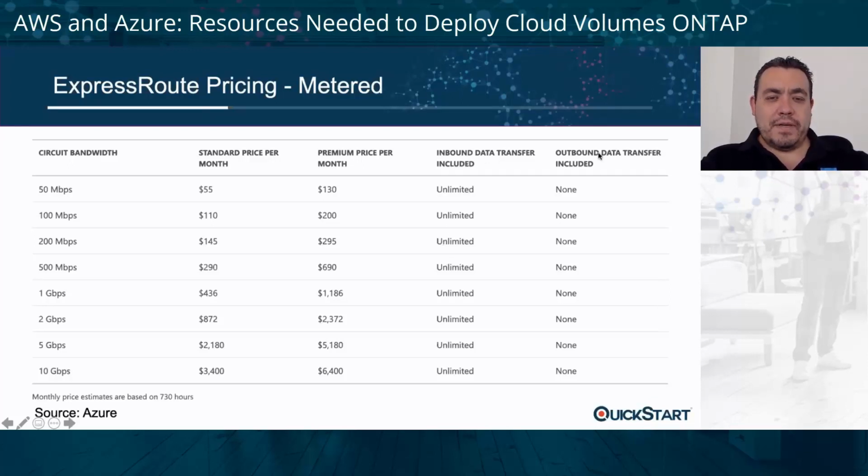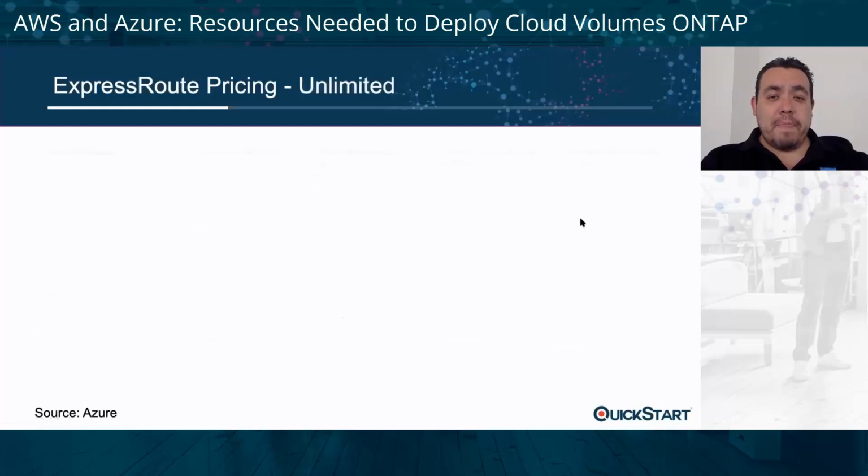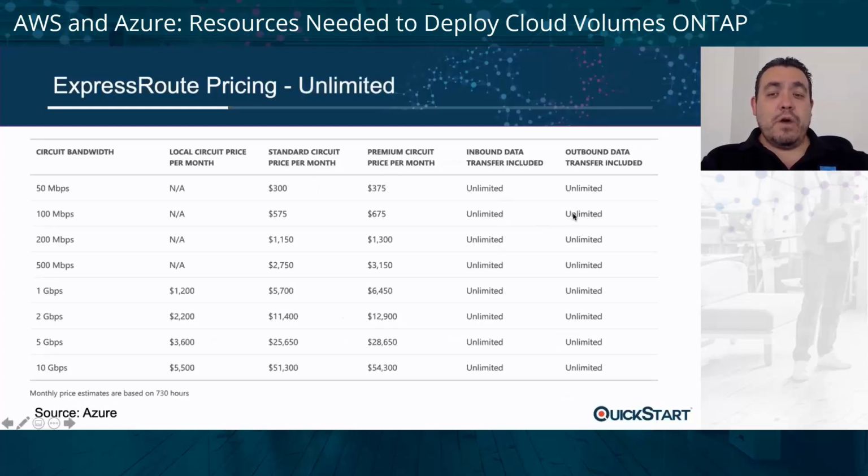But outbound data transfer, that means if you want to move data from Azure back to on-prem or back to a computer, like maybe a share, for example, you can see it says here none. So if you need to have no limits in or out, you can see data transfer in, no limits, data transfer out, no limits. If you want to go with a 10 gig connection, you can see how much you have to pay. You might pay like 54,000 for that dedicated connection. So it's way more expensive, but it's way more reliable than a VPN. And again, you can choose between both of them.